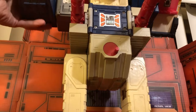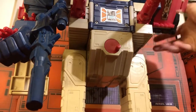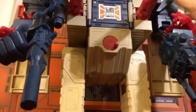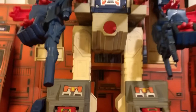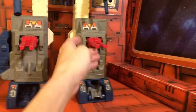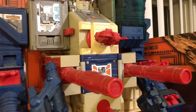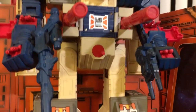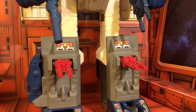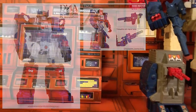Let me bring his arms back down. And this gun's a little in the way here. Bring the other arm down. And now he's all armored up. So that's a cool feature here. Oh, it actually does point up. So here's Fortress all armored up. That's really cool. And this actually reminds me of the DNA upgrade kit. So I wonder what that looks like. So let me see if I can put an image up here for when I find it. So yeah, that's pretty interesting.